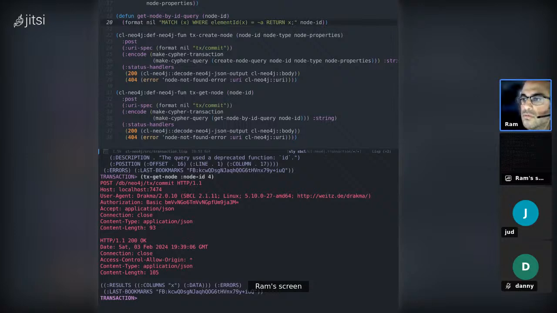Let me see what it returns. Return element ID a. Yeah, it's giving me way too much information.